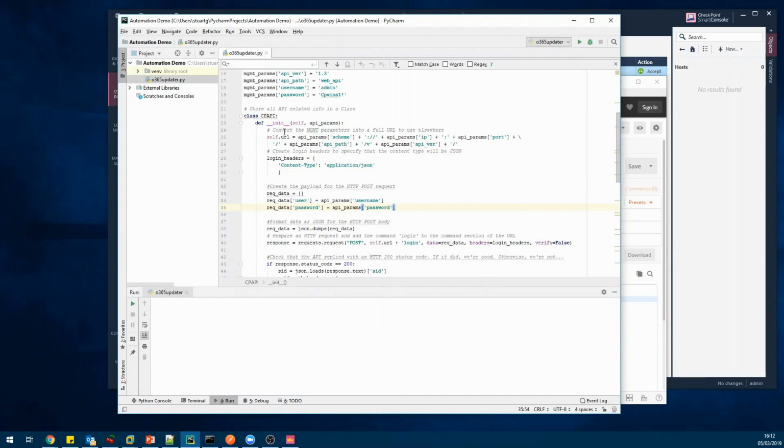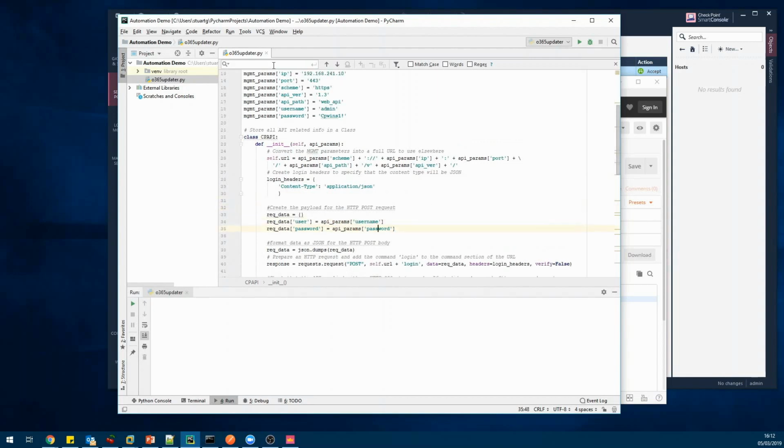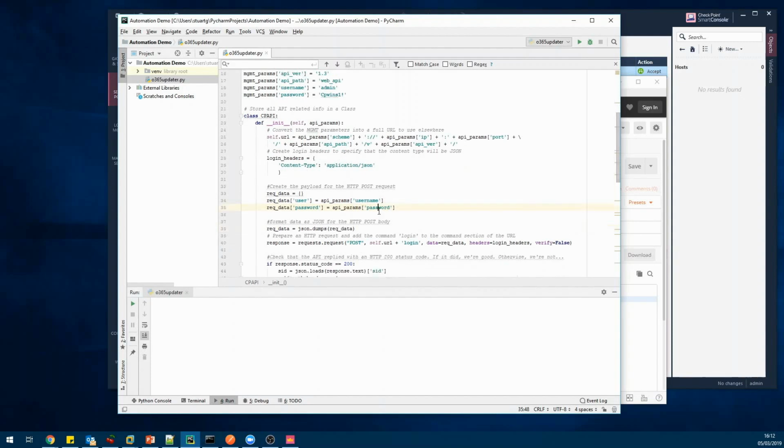So we create a variable, in this case, rec_data. We're putting in there user and password, and we're passing these through from the original parameters that we've specified here. So when you create your class object, you pass the parameters to that, they get passed into here, and they can be reused when we send the HTTP request to the API.